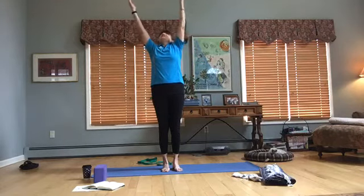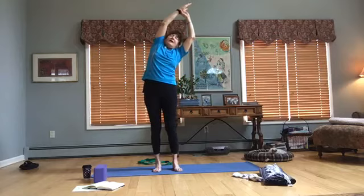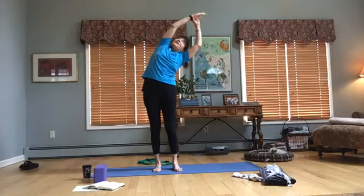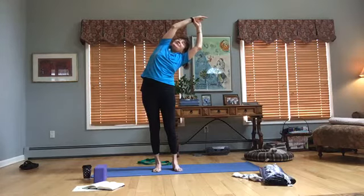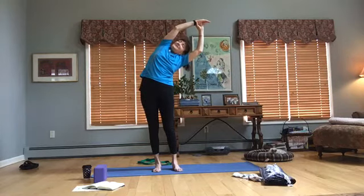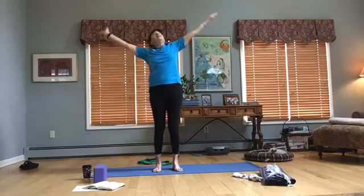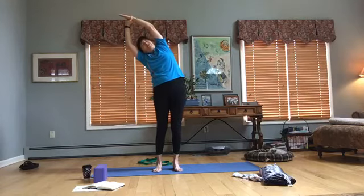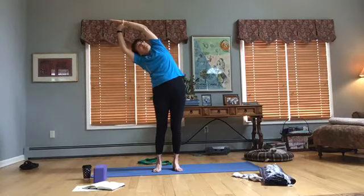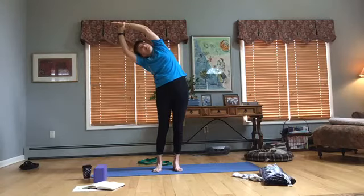We're going to lift up here — inhale. Take the left hand to the right wrist and come over for a stretch. Come hip-width apart with your feet, toes facing forward, coming over to the side — your right arm is going over to the left. Press into your right foot, breathe, feel that stretch on the right side. Come back up. Now bring the arms down, lift up, inhale, take the right hand to the left wrist, come over to the right, press into the left foot, breathe, stretch — let the left hip move out, keep the front body nice and straight. Exhale, come back up.